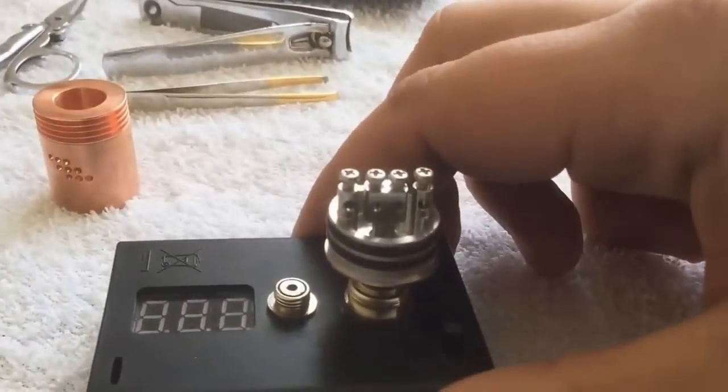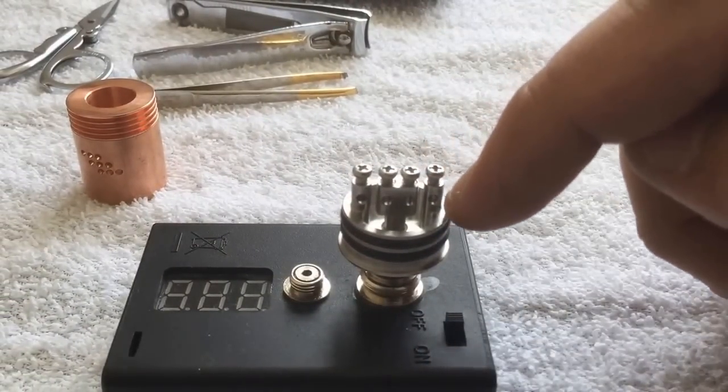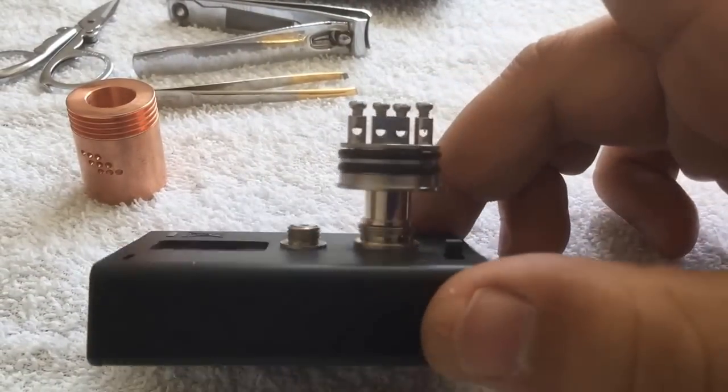So I'll bring this back here. So that's your building deck. Check out my unboxing for this. I am doing a week's review on this.